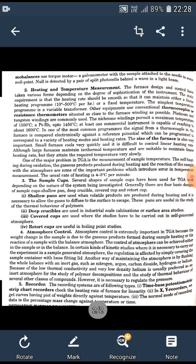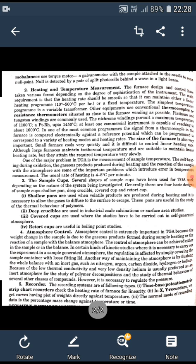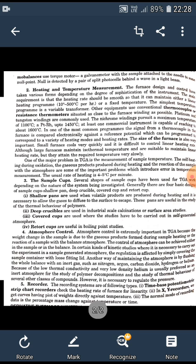The nichrome windings give a maximum temperature of 1100 degrees centigrade. A platinum rhodium alloy gives up to 1450 degrees centigrade. At least one commercial instrument is capable of reaching about 1600 degrees centigrade. In the most common programs, the signal from a thermocouple in the furnace is compared electronically against a reference potential, which can be programmed to correspond to a variety of heating modes and heating rates.